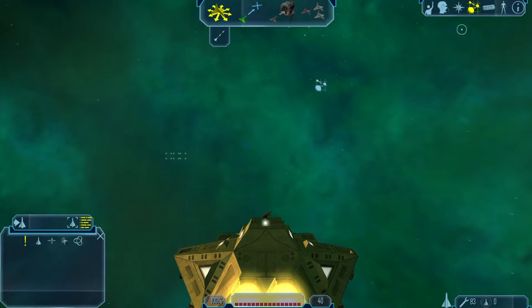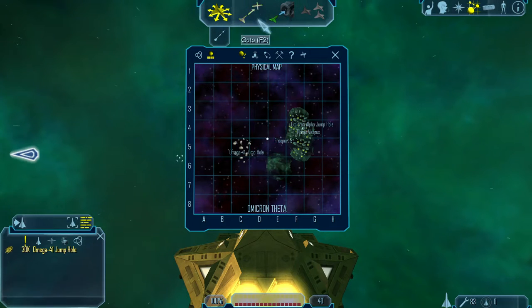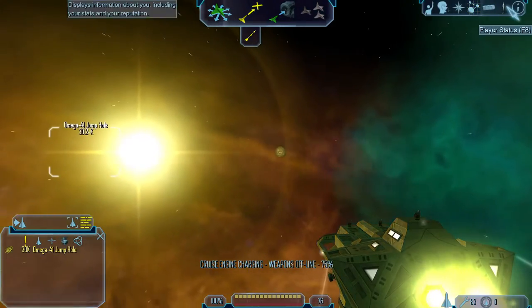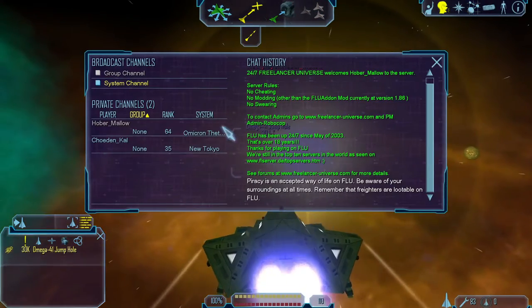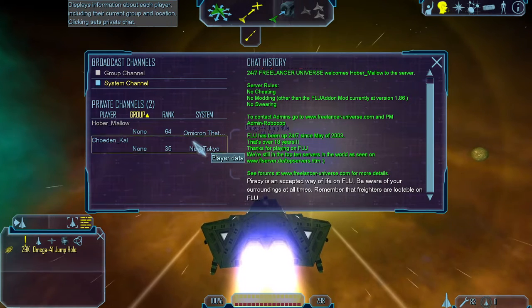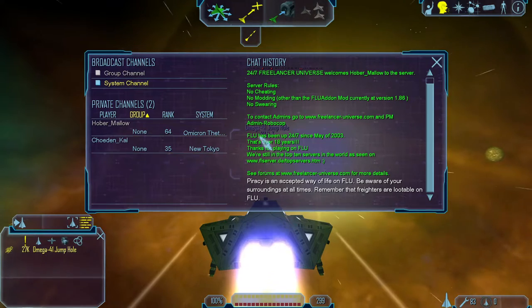And if I was really concerned, what I should have done is check the long-range scanners. What you do is you go to the chat window. Those are long-range scanners. Tells you where everybody is. There's nobody around us in Theta, so we don't have to worry about other players pirating us. Toden Kai is out from New Tokyo.